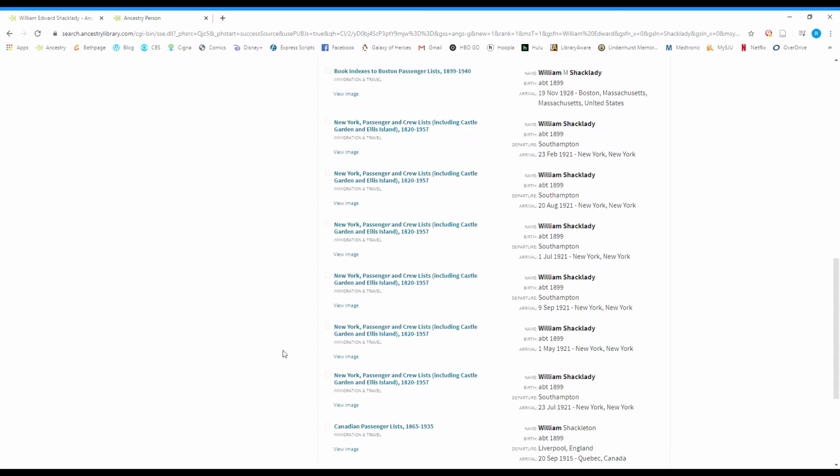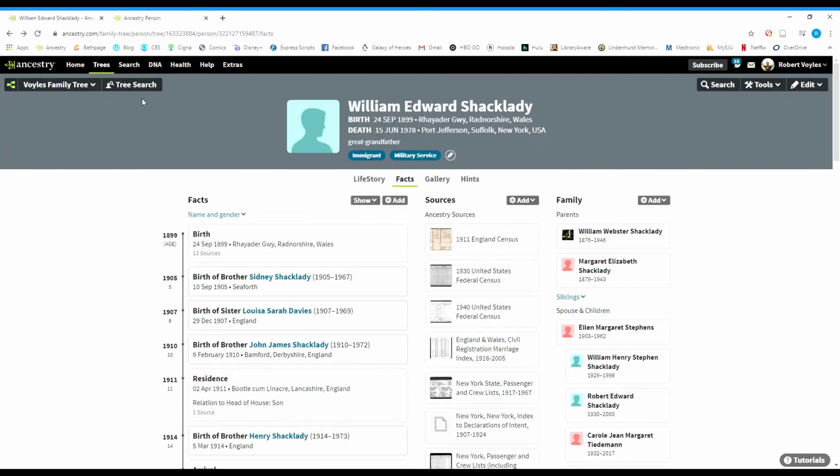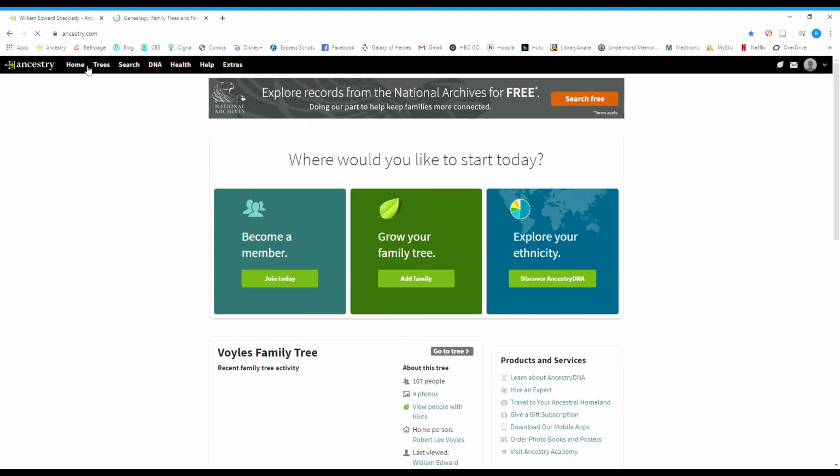But let's look. What I wanted to show you is my family tree. Like I said, I recommend everyone sign up for an Ancestry account. This is not the only database. This is just the most popular one. There are others that are completely free, like FamilySearch and such, which I will eventually go over.